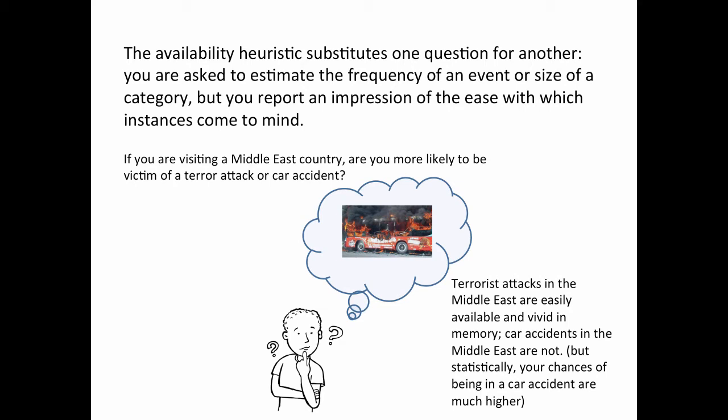So the effect of vivid memories also helps explain why people overestimate the likelihood of rare outcomes. I gave this example before about whether, if you're visiting a Middle East country, you are more likely to be a victim of a terror attack or a car accident. Well, some events like terror attacks elicit strong emotions that are quite vivid. So emotions and vividness influence the fluency and availability of memories, and thus account for our excessive response to impactful but rare events. By contrast, the outcomes of information security breaches, to the user at least, may be dull and mundane. They're not very vivid. As a result, they may be less accessible in memory, and they may be judged to be non-threatening.